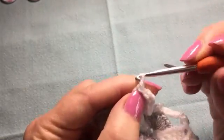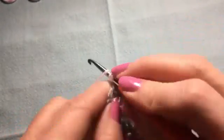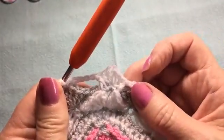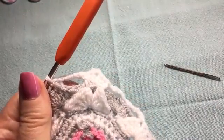You then, with your 2, 3, 4 chains, continue as we did along the previous edge. So carry on with that until you are at the end of the round and join and fasten off in anticipation of the next round.